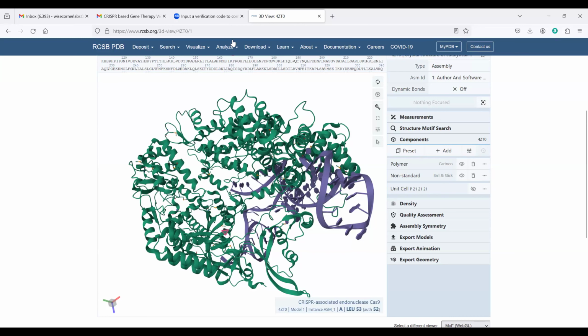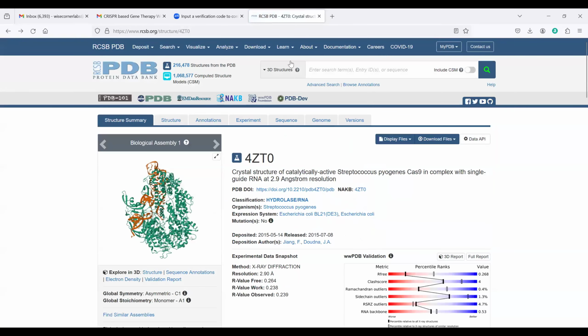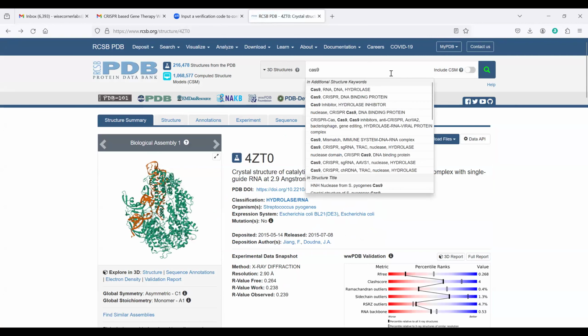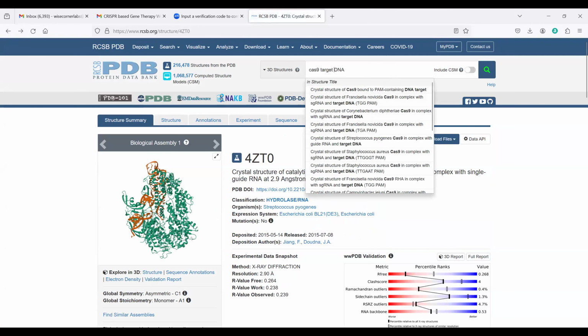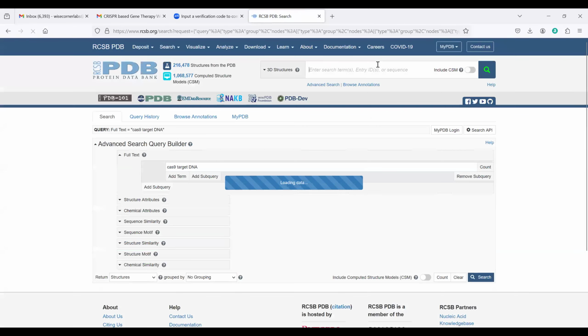Now coming to the bioinformatic tools. You also have a structure with the DNA. Cas9, target DNA, that is also available. Cas9, guide RNA and DNA.